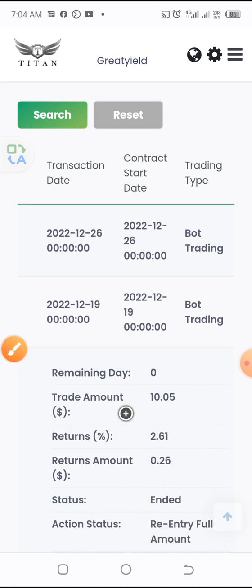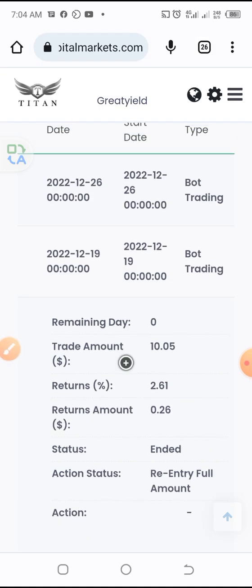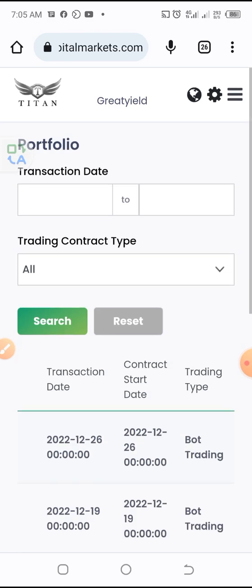That's awesome — it's about percentage, and it depends on how much you put in. The most important thing is the percentage: 2.61%, which is cool. Every five days you get 2.61%. The system promises not less than 2%, and they were able to acquire 2.61% — that's something in percentage. That's exactly what I wanted to show you. Enjoy your Christmas. Thank you, my name remains Princey, I'm Ika Sali. Thank you.